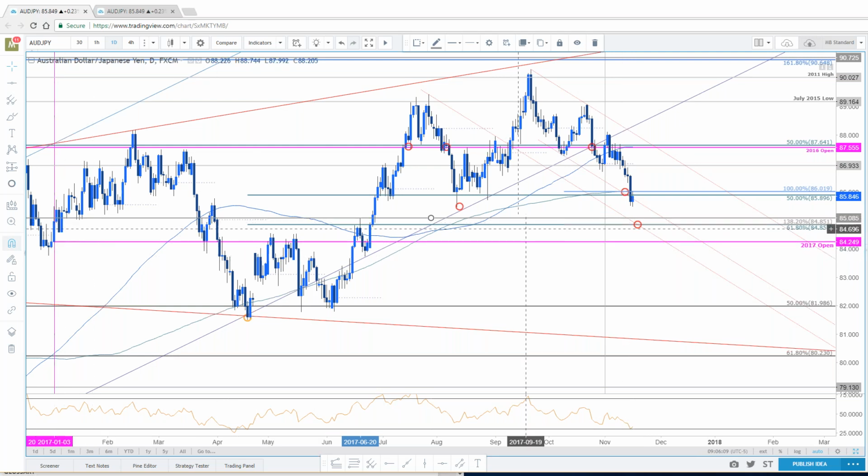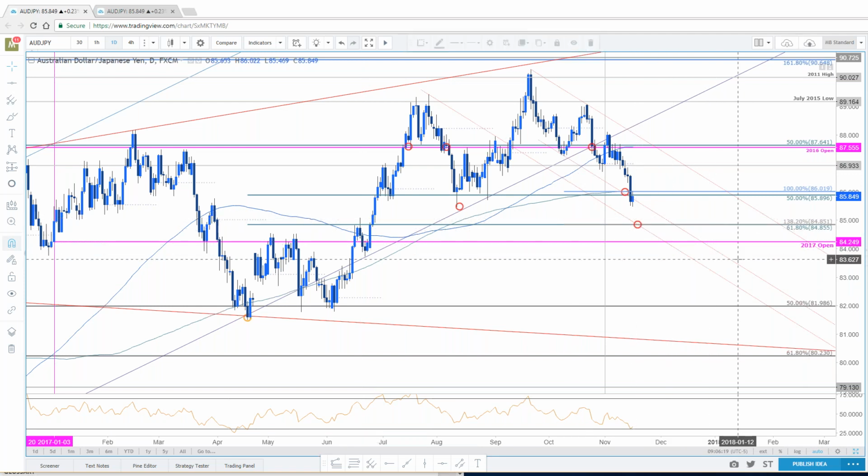Weekly open close for the year, median line support, 618s, 138.2s, whatever you want to call it. Again, that swing high that you were looking at, June, adds further fuel to the fire. But yeah, pretty big region. Okay, so I just thought that was kind of interesting there, a little piece on Aussie Yen. I'd throw that out for you guys to track. So that was number 4.